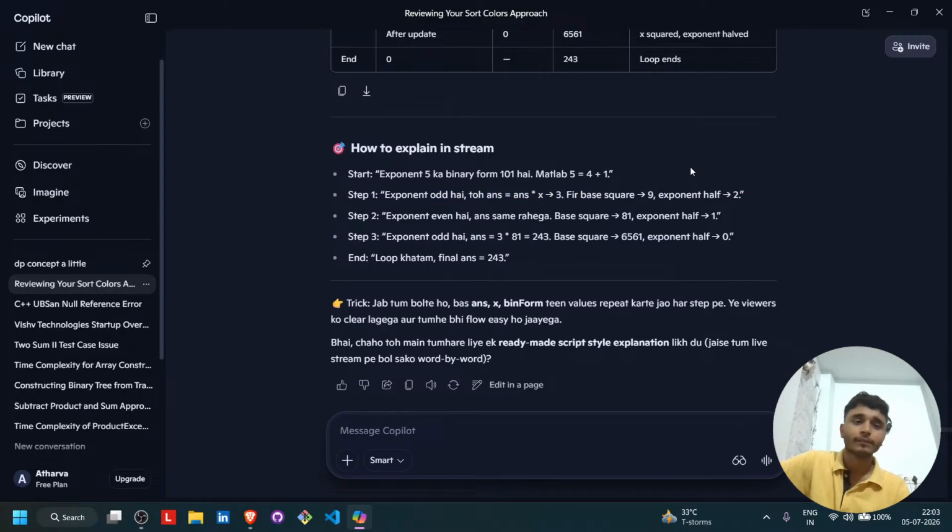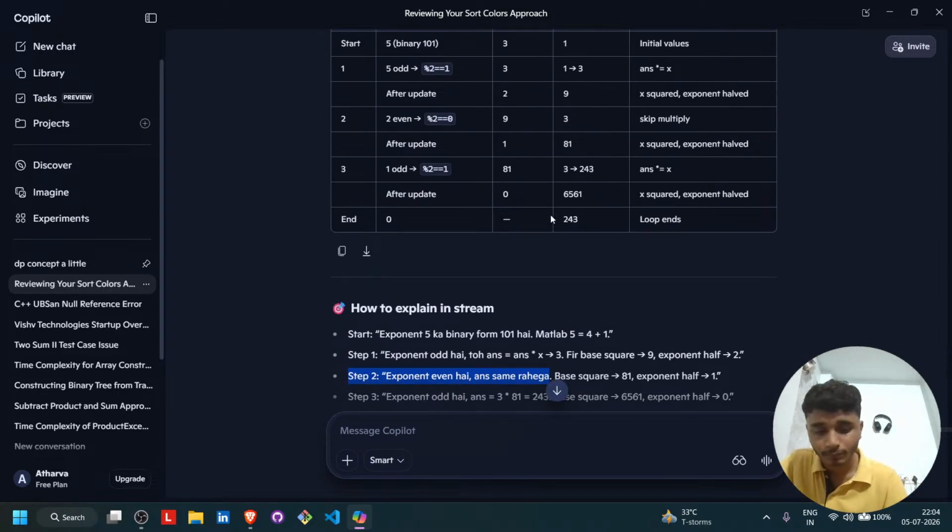After that, in step 2, the exponent is even and the answer will be the same, because when we take modulo of that with 2, it will be equal to 0.